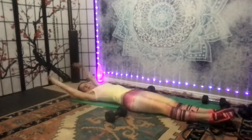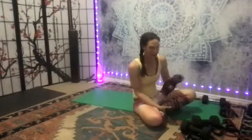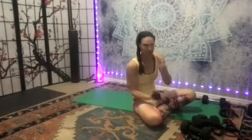Inhale. Now find a relatively small weight. It's going to be under 5 pounds. So 5 or under. It's not a big weight. This is external rotation. So for example, I'm using a 5. But no more than 5, I'd say.